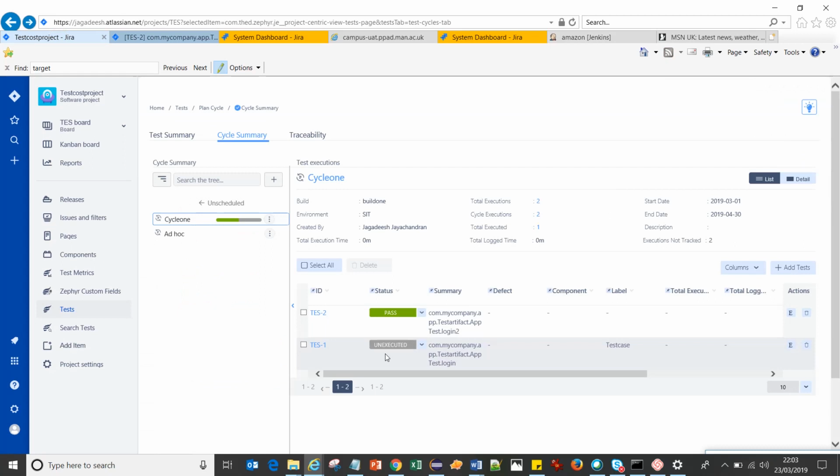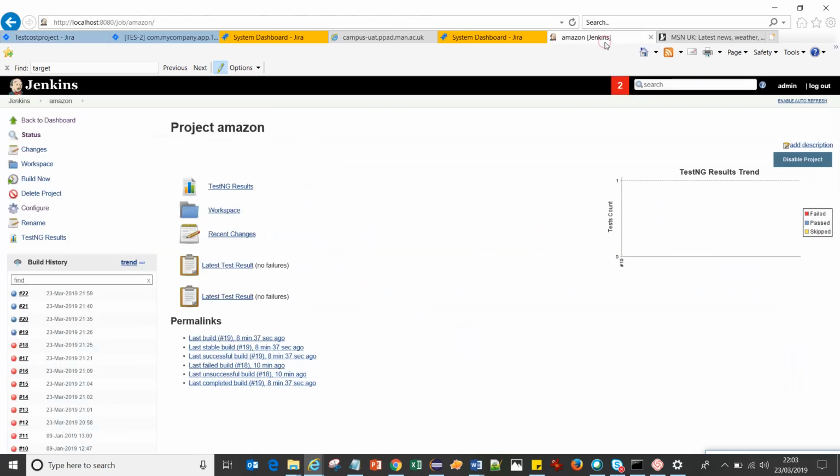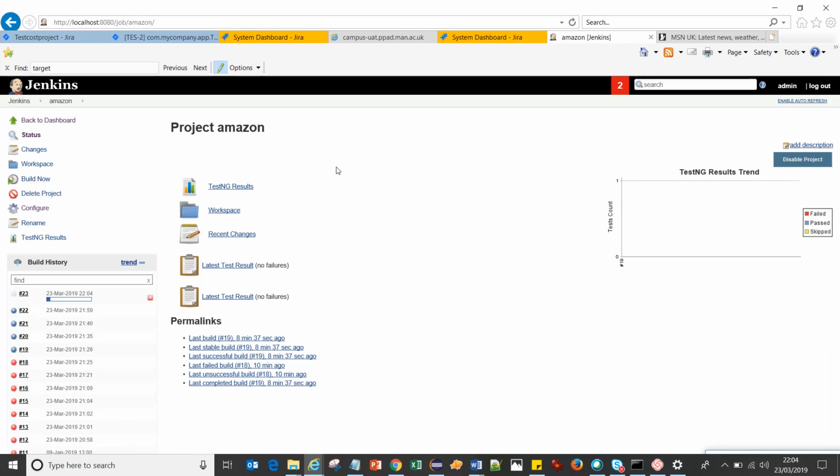If you don't have the test case here, it would create a new test case, but in that case you cannot see your test steps. So it's preferable to have your test case with a proper name. I'll tell you how this proper name is created. Now let's keep it very simple. Let me go here and run my project, and later in this video I'm going to explain all the configurations and setups needed to make this possible.